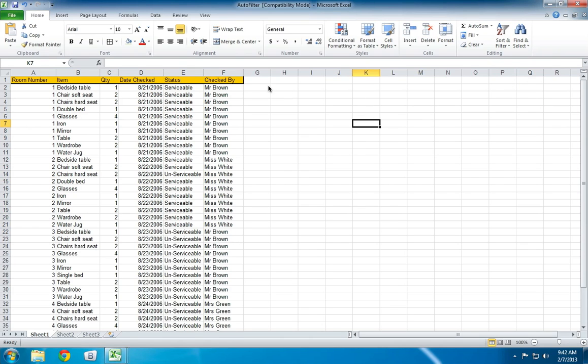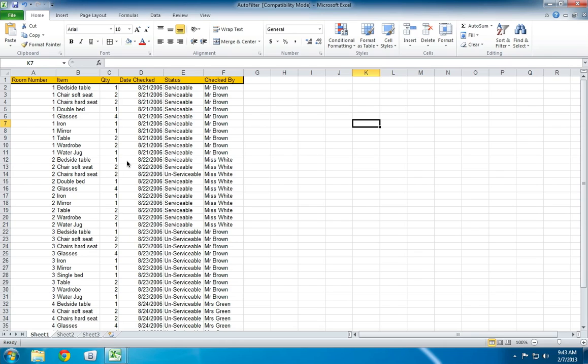Let's have a look now at the idea of sorting things. You may want to, at some point, put things in alphabetical order. It isn't necessarily applicable for what we're doing here, or for this particular data, but I can still show you exactly how it works. Commonly, if you have a bunch of names of people, then if we sort them into alphabetical order, it's easier for the human brain to scan through and find the person you want. So let's have a go at doing that.